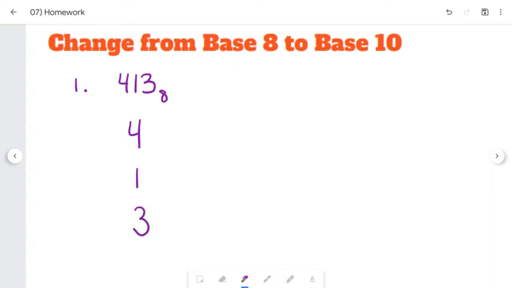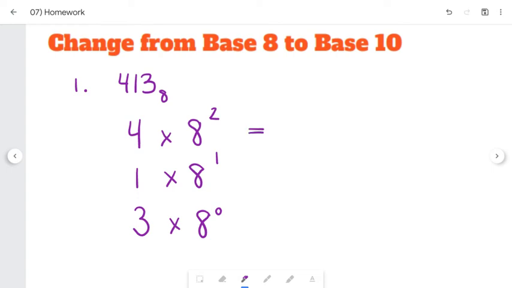Now, I'm trying to convert it back into base 10, and this is currently in base 8. So I'm going to multiply it by base 8, but since the 4 is in the 100 spot, we're going to raise that to a 2. The 1, we multiply by 8, but raise that to a 1 since it's in the 10 spot. And finally, the 3, that's supposed to be an 8, we're going to raise to a 0. So it should be 2, 1, 0 based off the place where they lie.